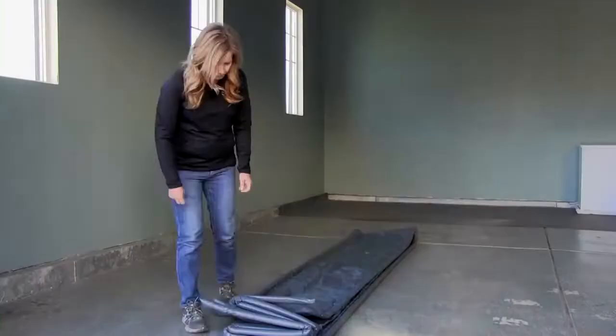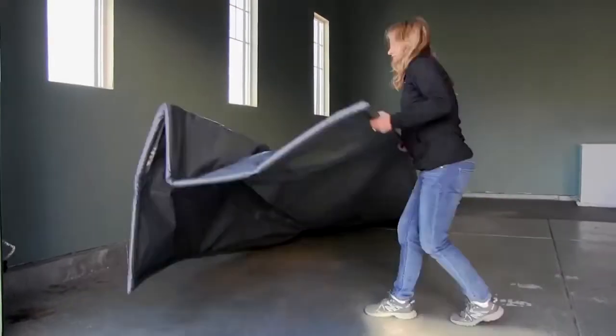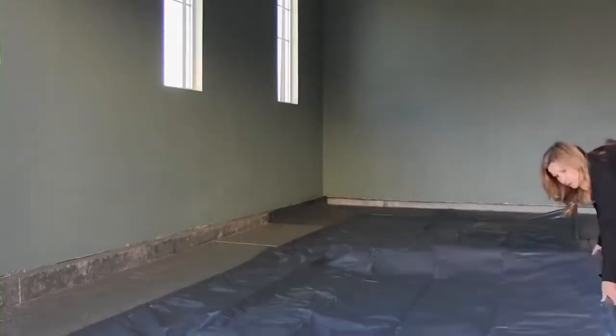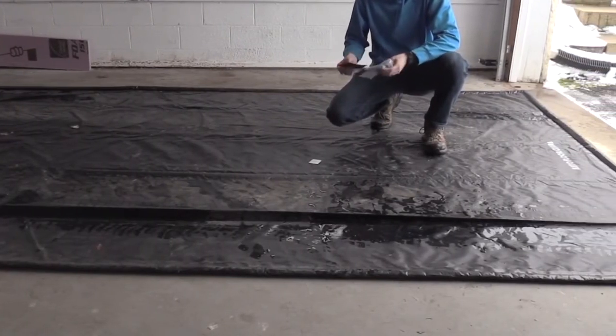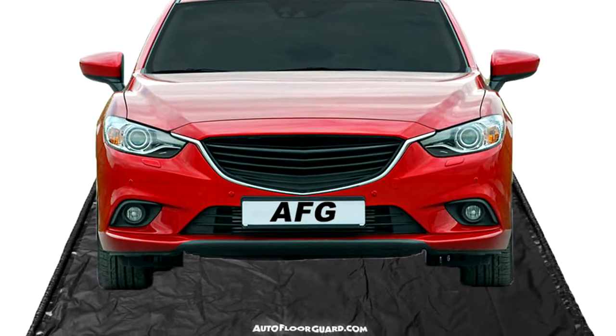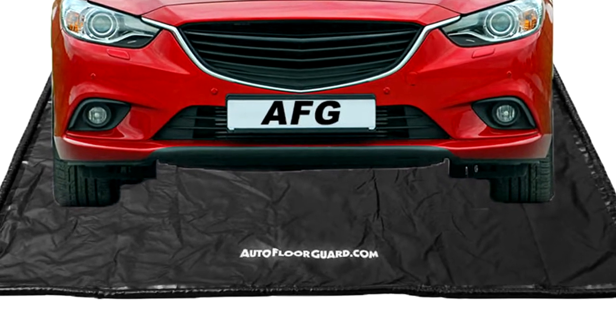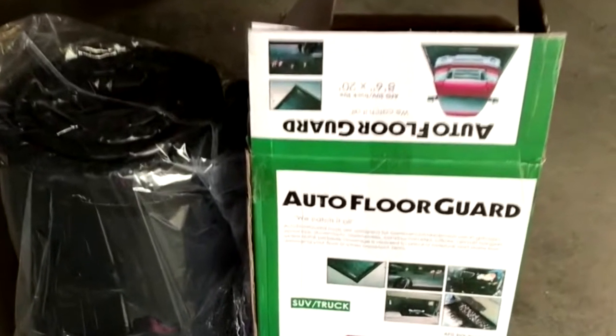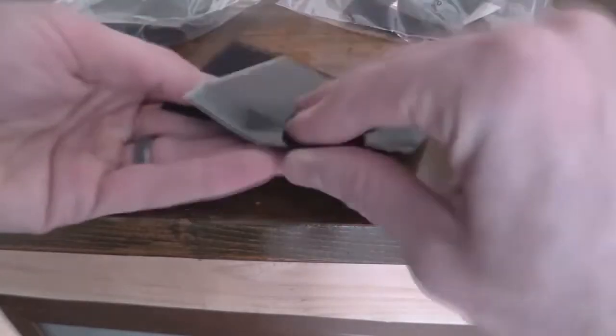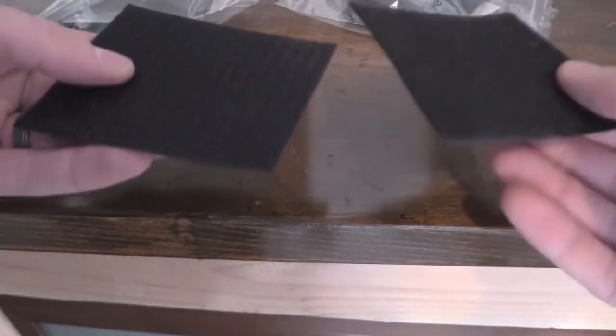Unlike most garage mats, the Auto Floor Guard is made from several different materials. The exterior is heavy duty polyester fabric and the interior is made from closed cell foam. The seams of the garage mat are heat sealed to be watertight, and the overall design retains the stay-put corners of the original Auto Floor Guard garage mat. Overall, this is a great garage mat to have on rainy or snow-melting days. The commercial grade fabric is highly durable, even more so compared to materials like rubber which may fade over time. The mat is very good at retaining dirt and dust, and parking on it is easy thanks to its large size.